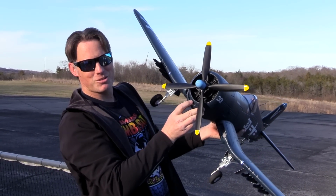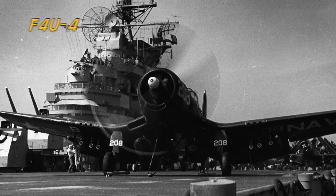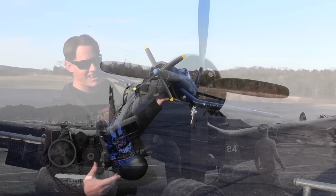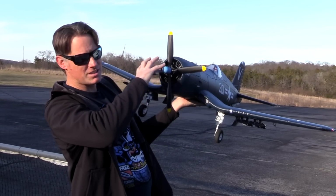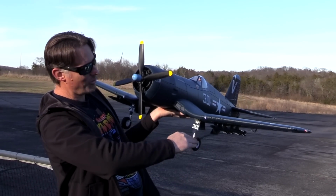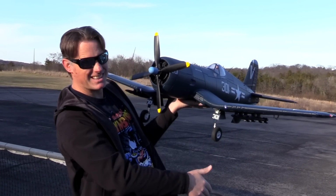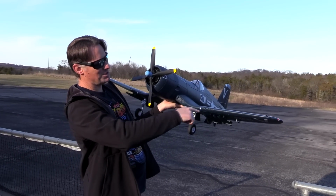When everybody says Corsair, they think of the F4U-1, which was in World War II, but they did multiple variants of the Corsair to get as much out of the design as possible. This characteristic gull wing, it's hard to not recognize a Corsair with this. The reason for this is they had such a powerful engine and such a large diameter prop, they were going to have to either put extremely long landing gear, or if they put this gull in here, they can put shorter landing gear and still have that prop, so you can push the gear down away from the airframe and get the prop clearance that you need. Such a unique design.